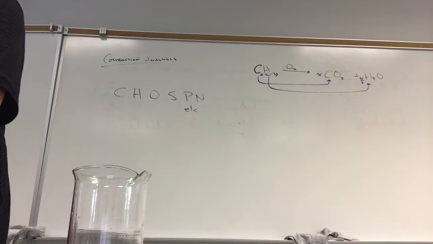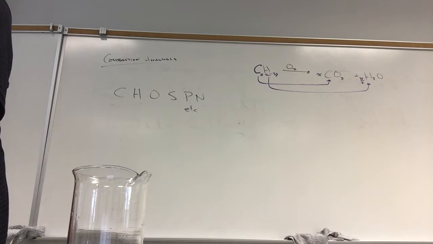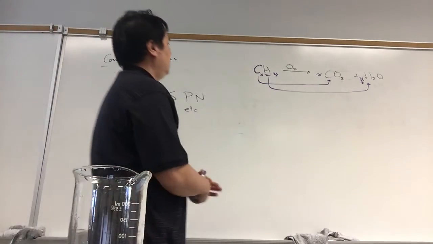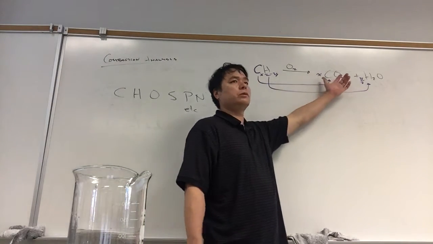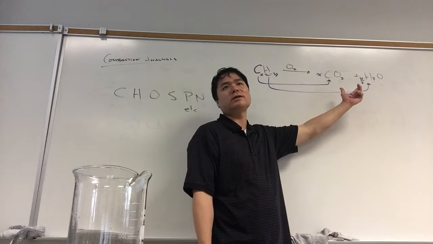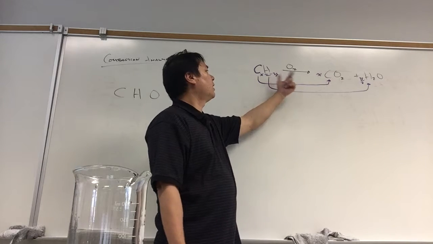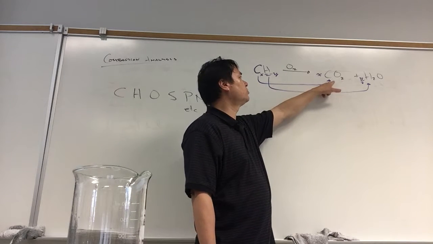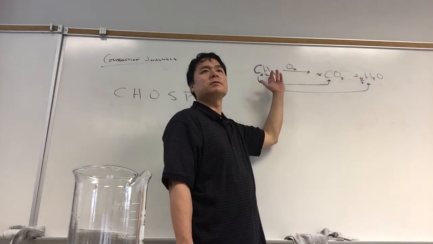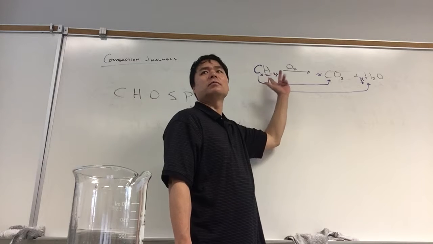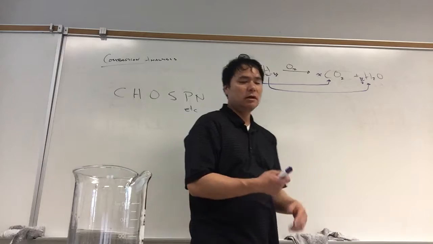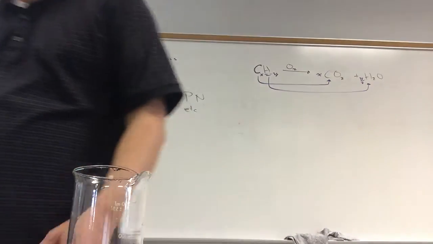And then over here, the CO2 we can trap using like a hydroxide. Is that y over 2 or y over 2? Y over 2, sorry. Over here, we could trap the CO2 in some chemical agent that likes CO2 and then weigh it before and weigh it after, conservation of mass. And then figure out the grams of CO2, the moles of CO2, to moles of carbon, and we get the ratio. We figure out the simplest whole number ratio between the moles of carbon and the moles of hydrogen. And so you probably did something like this in Chem 4.